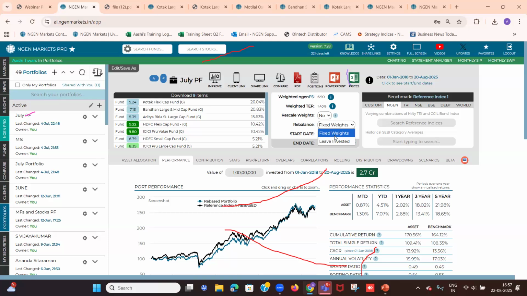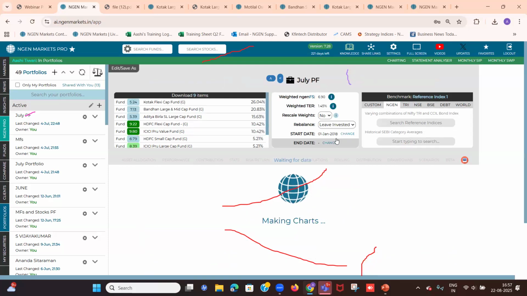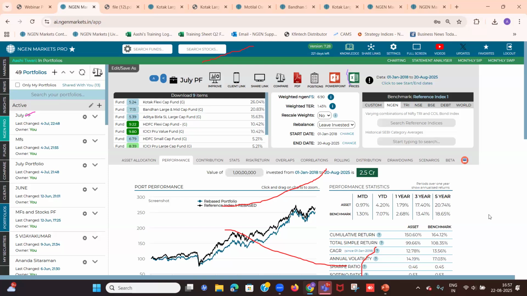But when we are running a back test, what we really want is a normalized portfolio line. We're not really back testing what would have actually happened if I did this 5 years ago and then left the portfolio and didn't touch it. If you do that, then you select leave invested. The returns will change slightly, because even in this case, we are normalizing the weight back to 100. So for example, just select leave invested. The returns change a little bit, but the difference that you see in the returns is because now we're not rescaling anymore. We are letting the weights change over time.